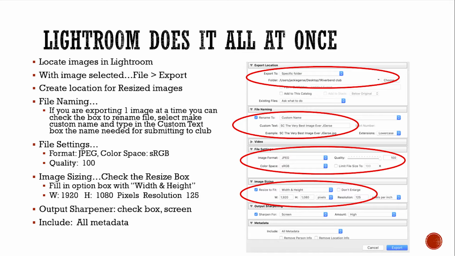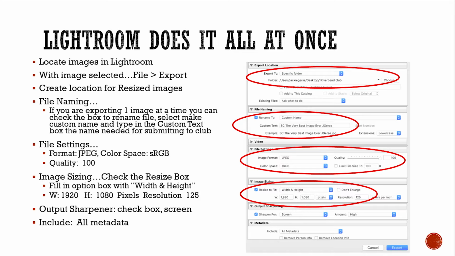We are going to find your image in Lightroom. And then once you find it and highlight it, you're going to go up to the main menu at the very top of the screen. You're going to find File. That's the first one. And the drop-down will be Export. I think it actually says Export Photo and Video. You're going to then get this window. It's a little longer than what you see, but I tried to get it in one screenshot, and that's the best I could get. You have to select your location.